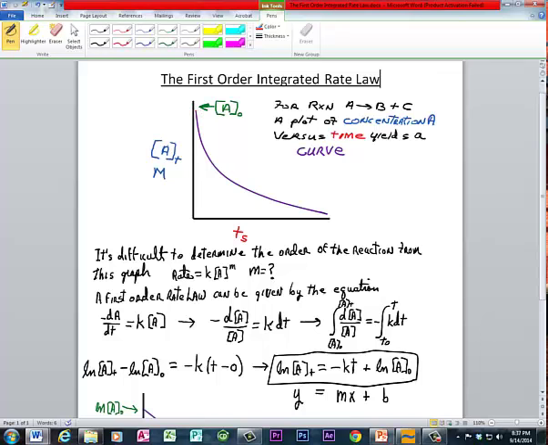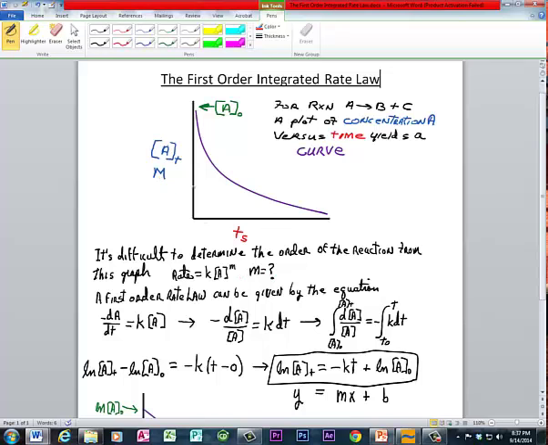We know that the reaction slows down as it proceeds in a forward direction because the concentration of the reactants are decreasing, but we don't yet know what the rate law is. That is, we don't know what the exponent is. Is it first order? Is it second order? Or is it a third order reaction? So what is that exponent?